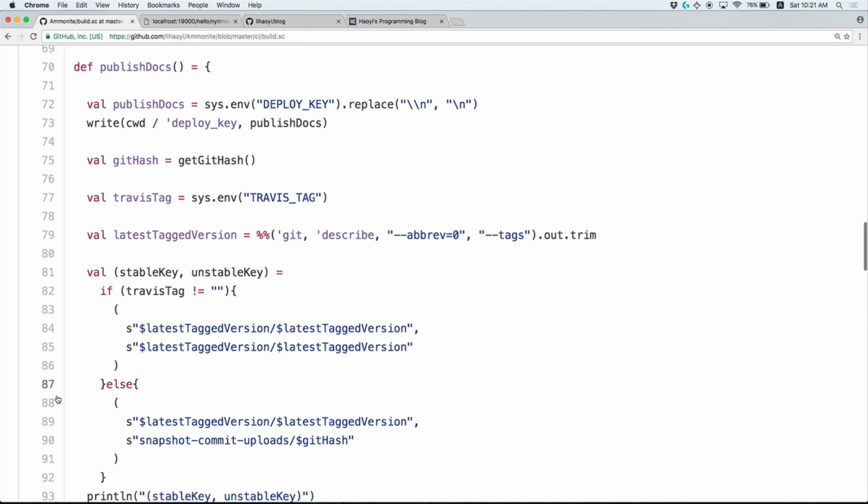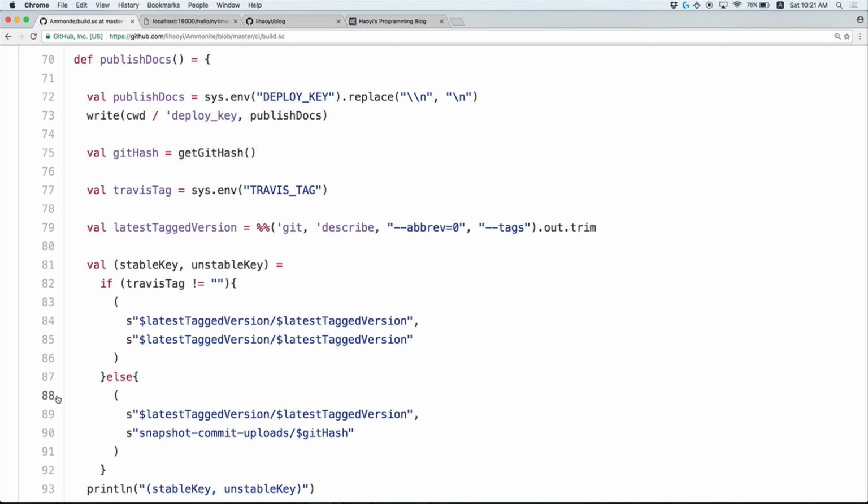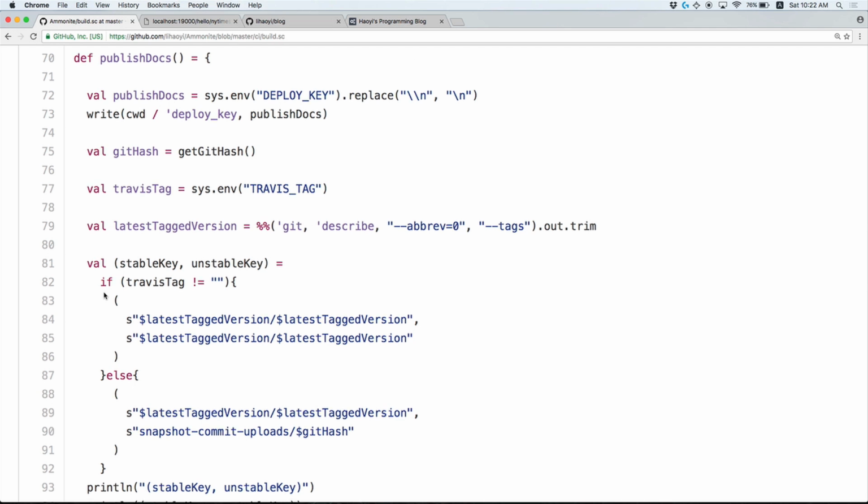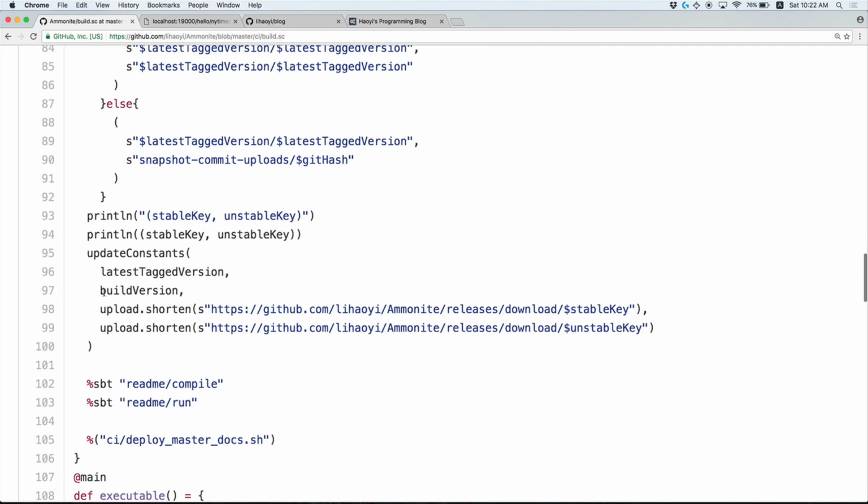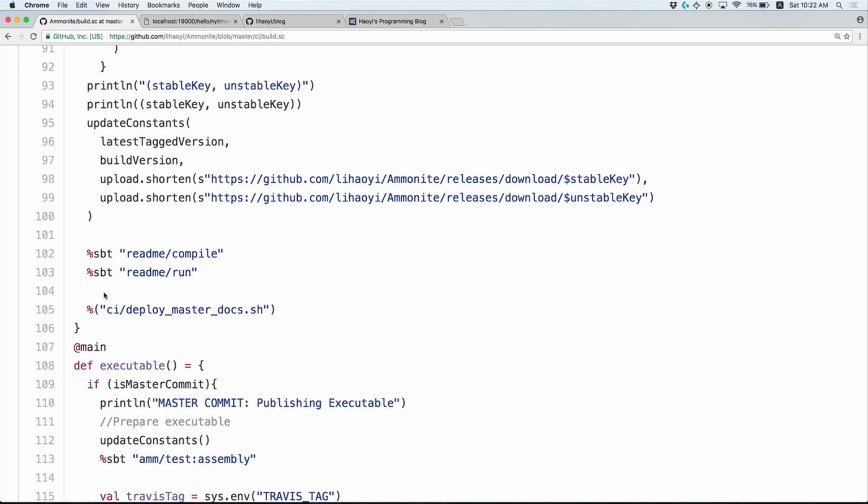But for parts where SBT doesn't really give me anything I want, it doesn't make sense to put everything inside SBT just because SBT is my main build script. I mean, for things like creating a file or making an HTTP request to GitHub, I don't need to wait 3 seconds just to make an HTTP request to GitHub. That doesn't make sense. So all that stuff is pulled out of SBT, and SBT is focused on just the building, with all the random GitHub HTTP file mangling done within the Mlight script. And this is what gets run every time I push a new version of Mlight to the main GitHub branch.